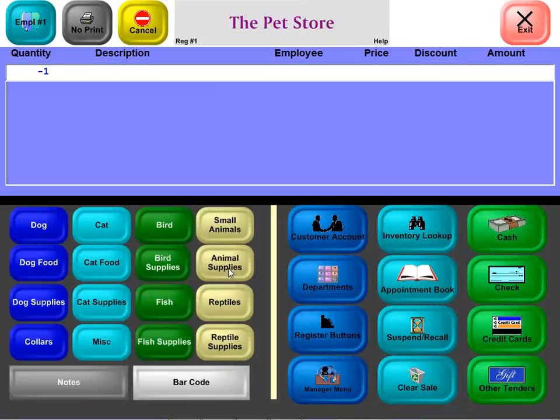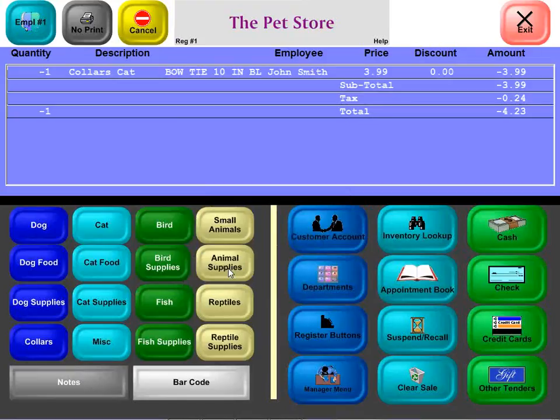And when you hit the exchange button, it brings up a negative quantity, -1 typically. There is an obscure method of having you prompt for the exchange quantity, but most people will just use -1. And now I'm going to ring up the item by scanning or by description or however I might otherwise have done it.